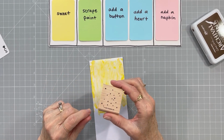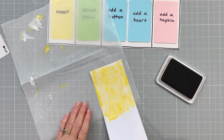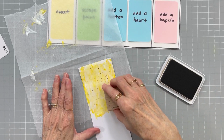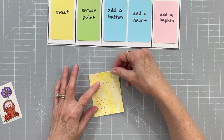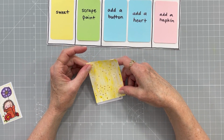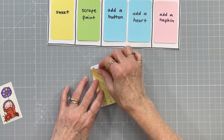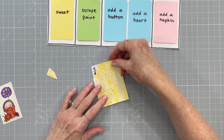I've got a stamp with some little dots, and I'm just going to take some brown and just randomly put a few dots here and there, just for added texture in the background. So my label is all dry, and I cut it down to a size that will cover my card. So I need to get ready to put that down. I'm going to go ahead and tear the corner so I don't forget. I'm just going to take a little bit of that off right there so I can show the number.